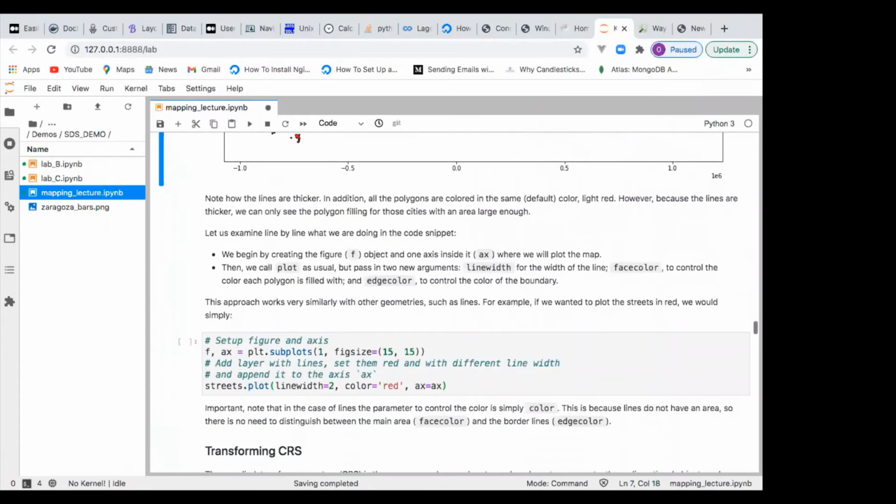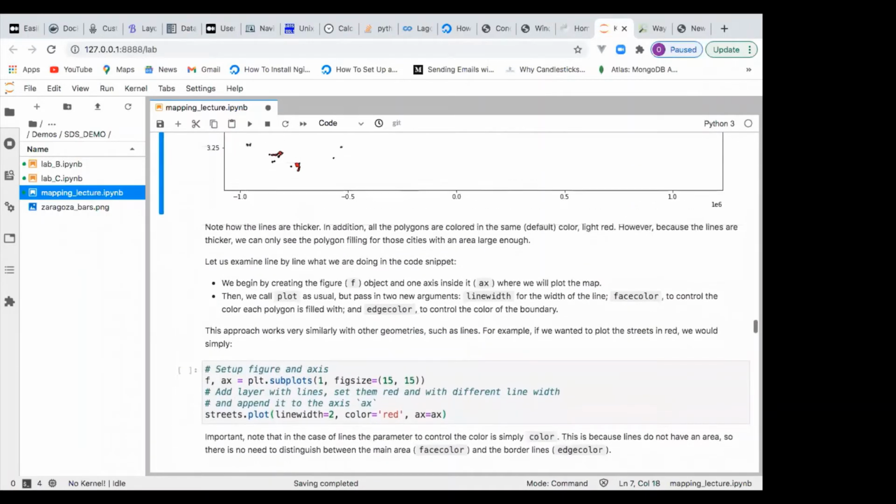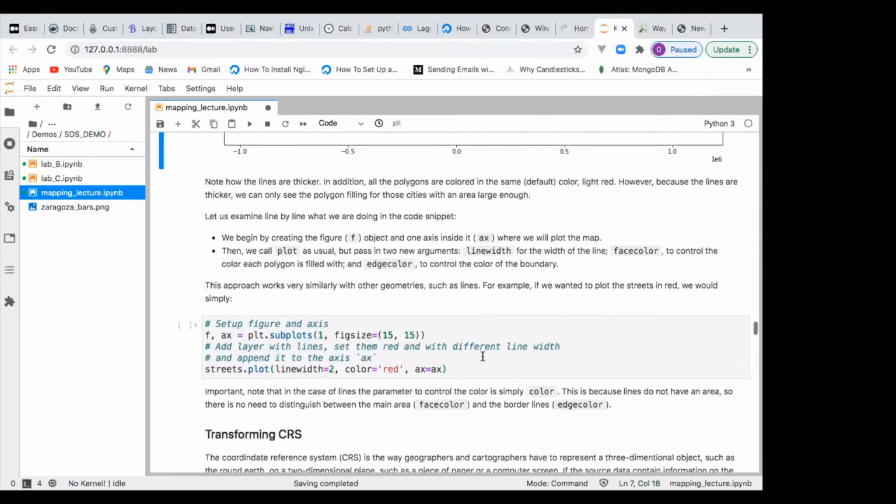So that is another cool thing we can do about mapping. Another thing, we can do the same thing for street. That's line color. But in this place, we have line width. Line doesn't have fill, so there's no fill color for line. So let's know that.